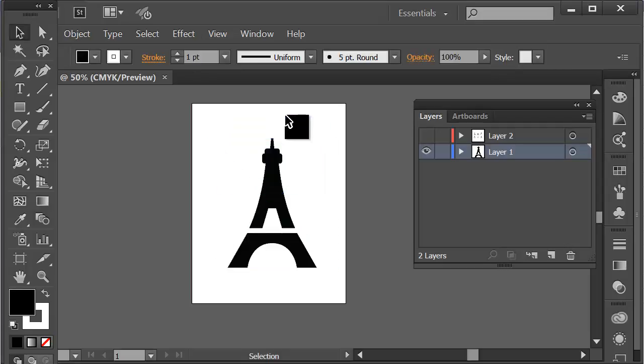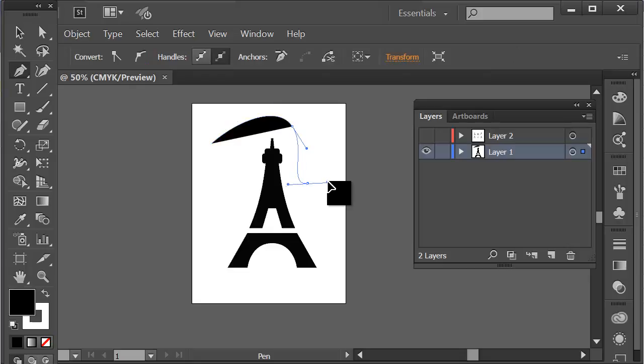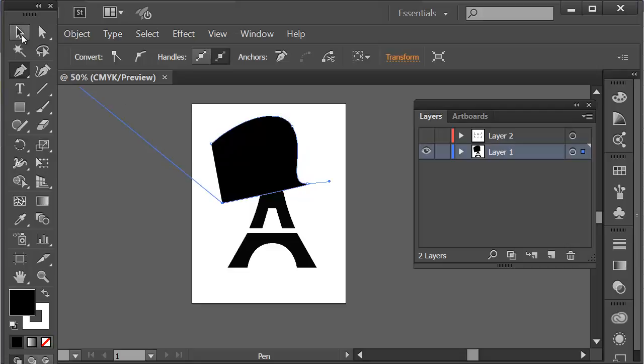So let me delete that, and now go to the pen tool. So the pen tool is a really tricky tool to understand. First of all, let me get rid of these smart guides here. So this is a difficult tool to work with, but understanding this tool is very important because it's the basics of Illustrator. It's how you edit shapes and so on and so forth. So if I just click and drag and start creating a shape, notice what's happening. It's filling with black. All right, I'll just click here and then go back to my path selection tool. It's filling with black because it has a black fill.